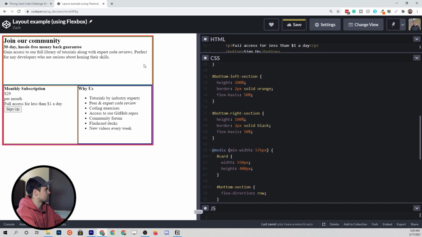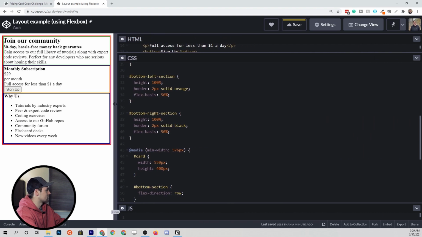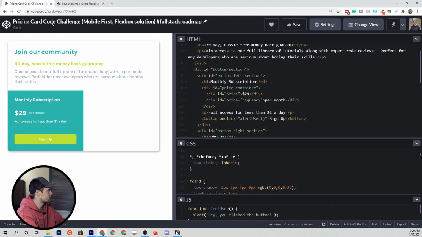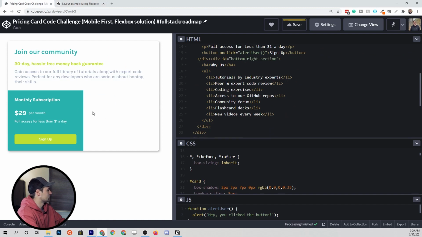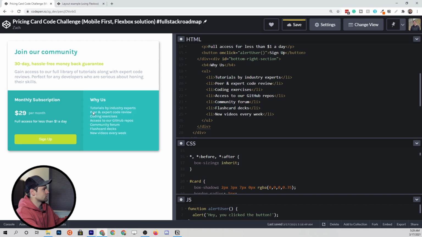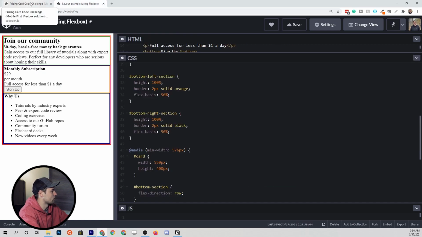So this is the basic layout, and then as we shrink it, it goes down to mobile. So as we come over to here, back to our card, and let me bring this guy back up so that we can see everything working okay. So there's our card. Now we've got to turn this into a Flexbox, and we'll do exactly what we just did in the layout example.